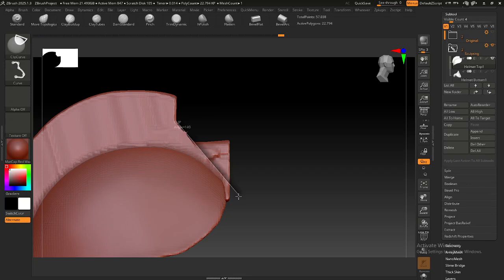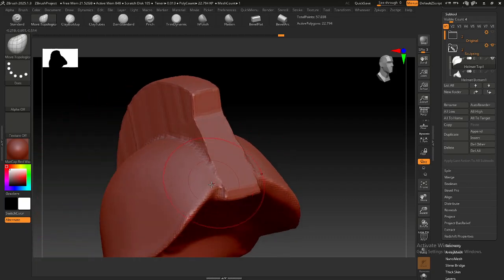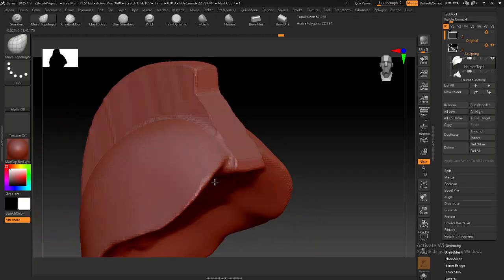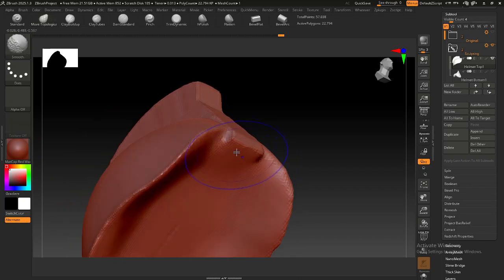And holding Shift is putting me either too far this way or too far this way. So I'm going to release Shift, get the angle that I want, and then release left click. And that has chopped off everything I don't want.